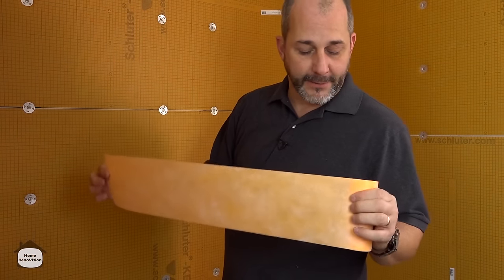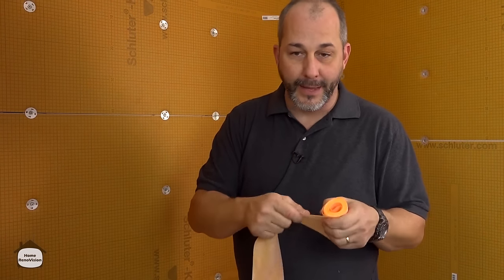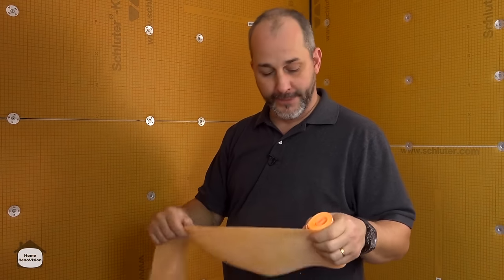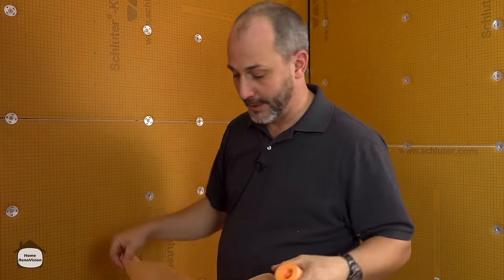Really simple. This stuff is actually a plastic. It's a woven cloth, but it's difficult to cut with a utility knife, so be really careful. You're actually better to use scissors when working with this kind of stuff. And of course, if you need to know how to mix cement, you can check out some of our other videos we've done on the Schluter waterproofing system and tile videos as well. Now, let's get into this. This is really kind of straightforward.